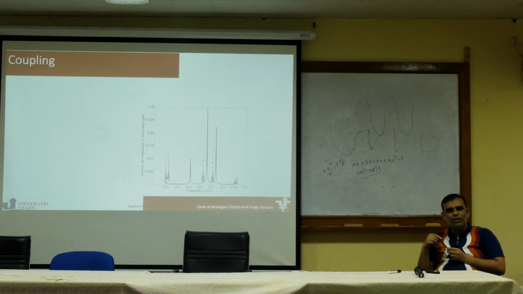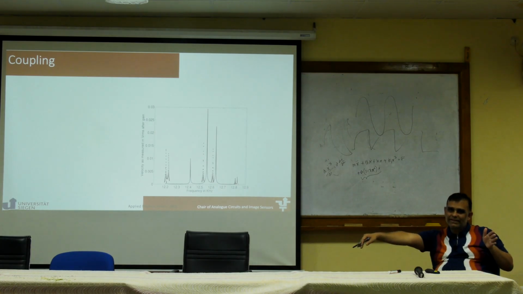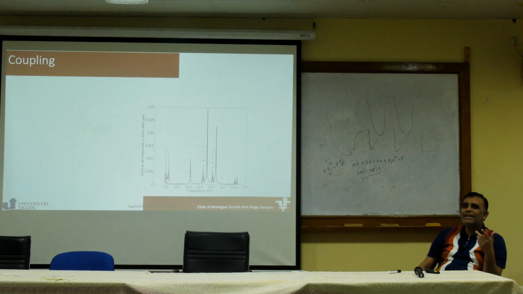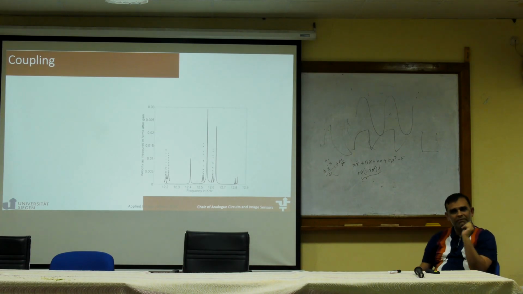Can I use the same logic to make an array of sensors where I just have to excite the first one? Otherwise, if I make sensors, I need to excite each sensor, I need to measure from each sensor. But I know from this pendulum thingy that I can excite all of them. So, can I make an array of sensors, just excite the first sensor and hope all of them start moving?